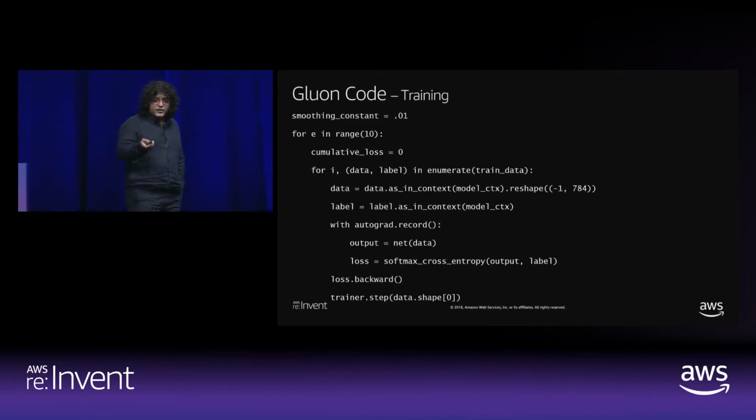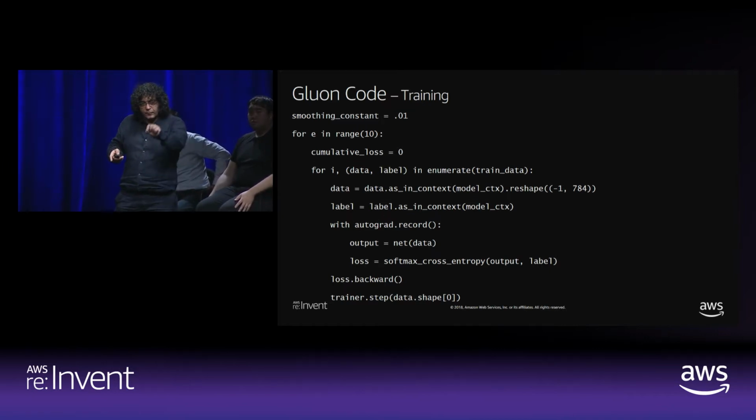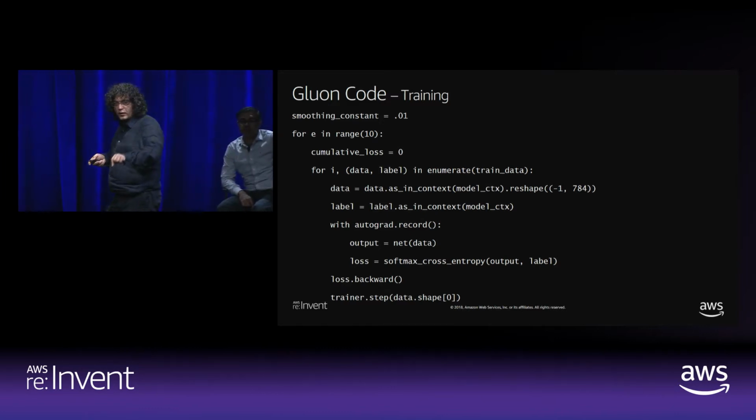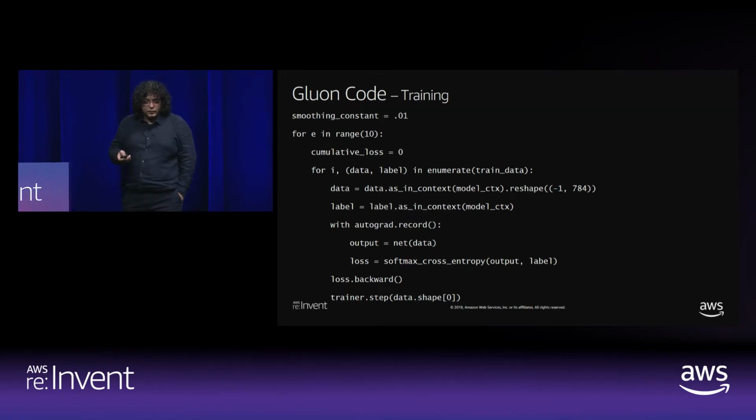And then here is the for loop. Here's where the magic happens. This is where you're doing the training, and the training in here is a for loop. That means you can actually put a breakpoint in there and look inside your variables to see what's going on with your code, what's wrong with it, and why you're getting the error, which makes it a lot easier for developers to work with.